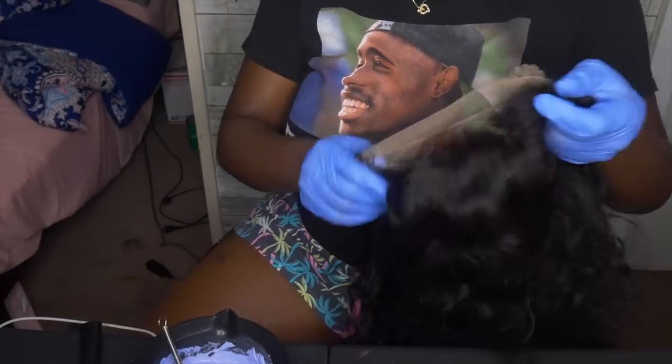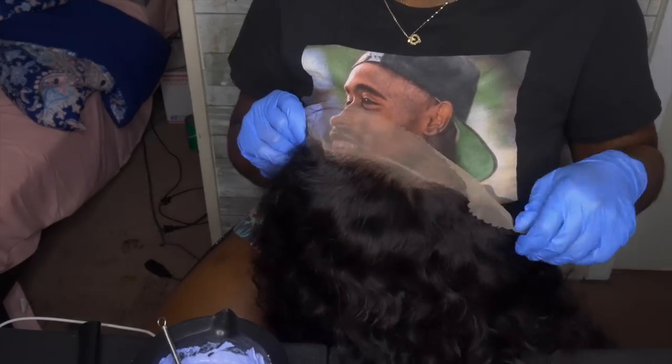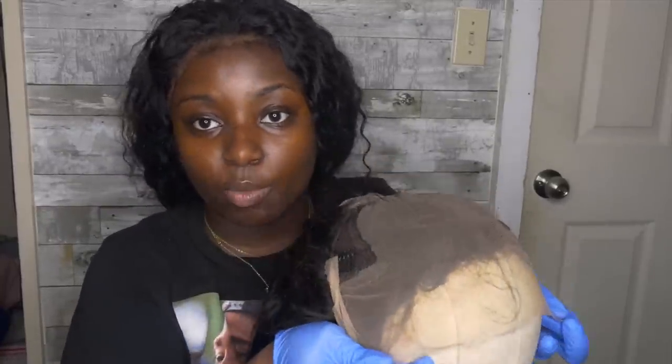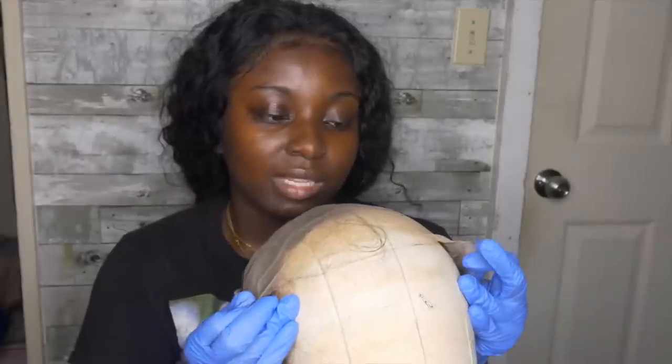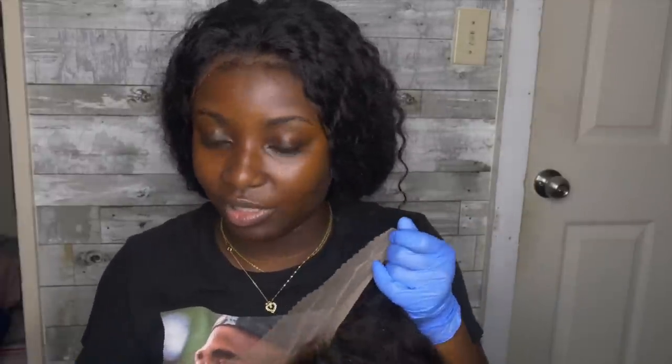So for my beginners, honestly, your lap is going to be your best friend. I would never recommend trying to bleach a wig on a dome head. The reason I say that is because, simple science, what goes up must come down. If you have this upside down and you're putting the bleach on it, gravity is going to take over. No matter how thick your bleach is, it's gonna start crashing down because of gravity.